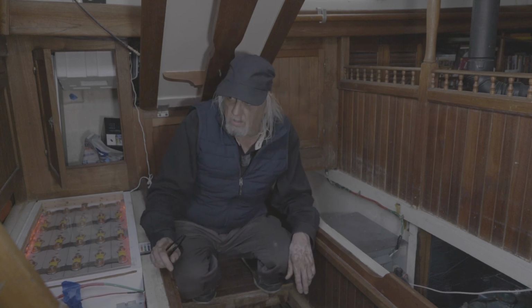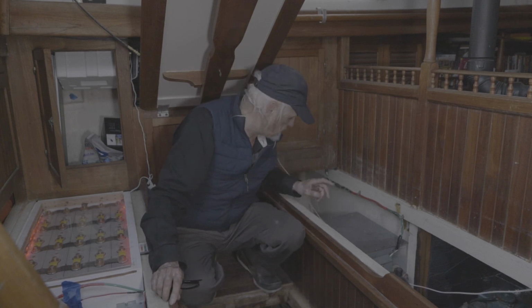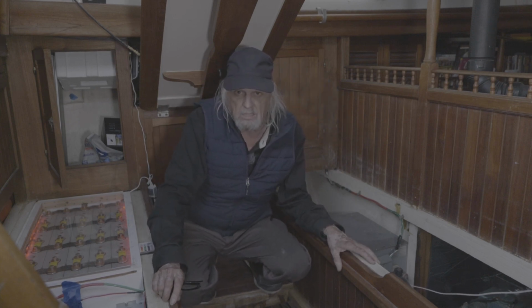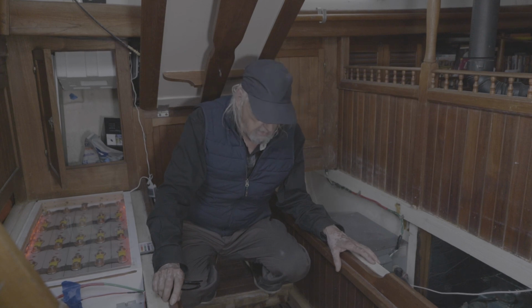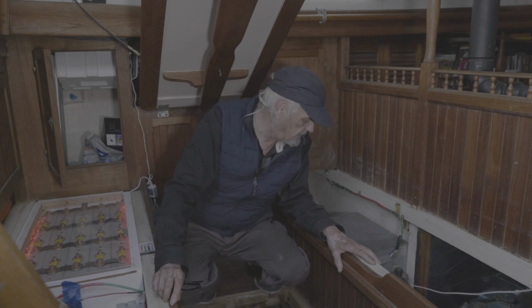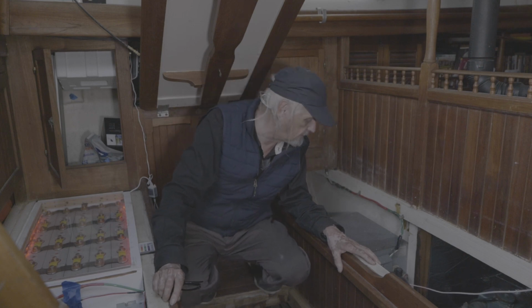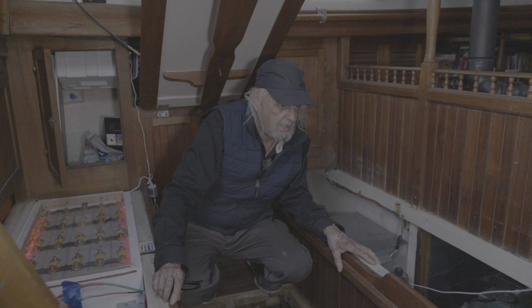I have a DC pressurized water system, and the pump's right down here, and every once in a while it kicks on for just a second, and then it shuts off. Sometimes it'll go a whole day without kicking on. Sometimes it'll kick on every 20 minutes. So I've been assuming there must be a leak somewhere. There's a whole bunch of connectors down here going to my hot water heater, and I'm hoping it's one of those. That should be an easy fix, and hopefully that'll take care of my pressurized water system.